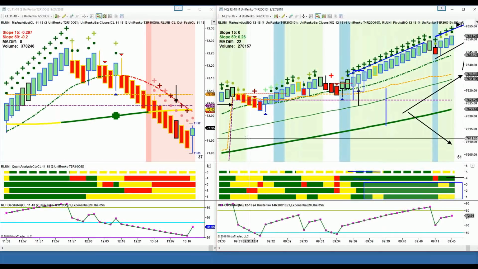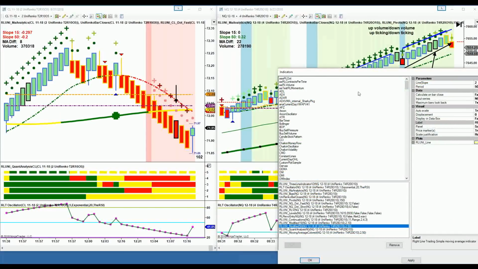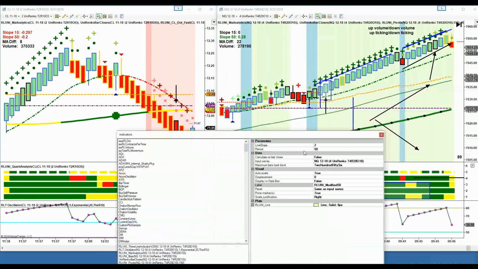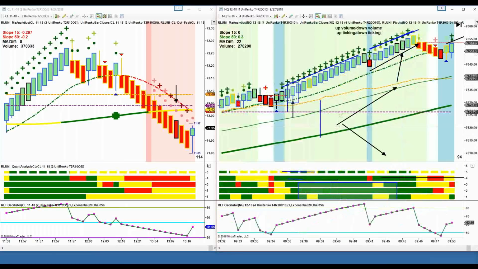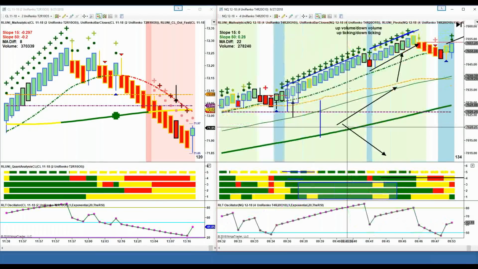Now, neither one of them are giving us a trade here, Ron. I don't see one. Of course, the MA diff here is much tighter. Now, this line is supposed to move faster, not slower. I think there's a problem with it. This is moving faster than this line. And I think that's part of the problem, Ron. I think I have to have Sergio look at this because you're correct. Right here is an entry at 936 off, because here the MA diff is small. Here it's huge. So you're correct.